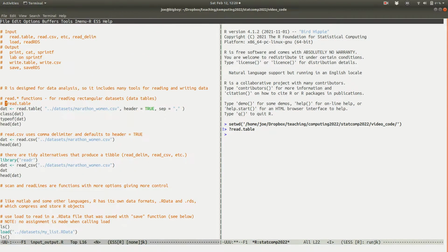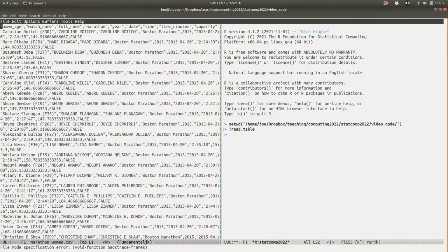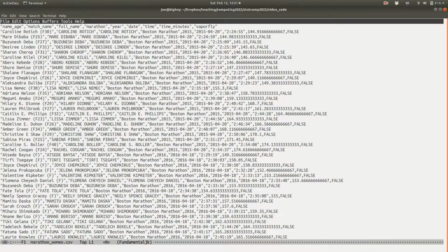Okay, so let's see this in action. And let's look at this file first. So I have a file here called marathonwomen.csv. Let me open that up. So it's in datasets. Okay, so here's the file.